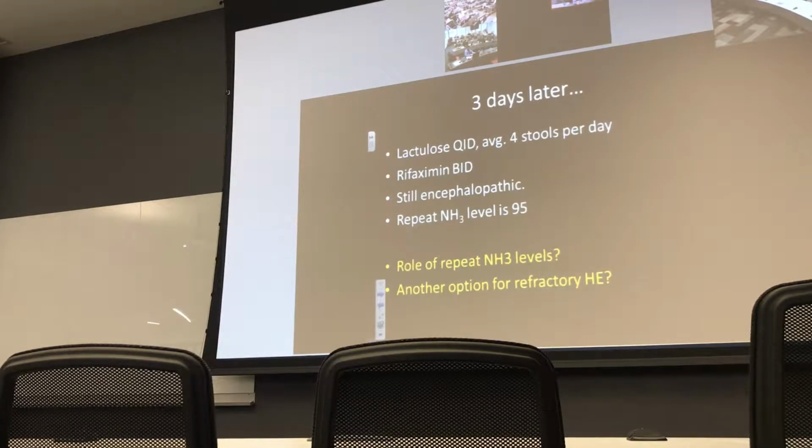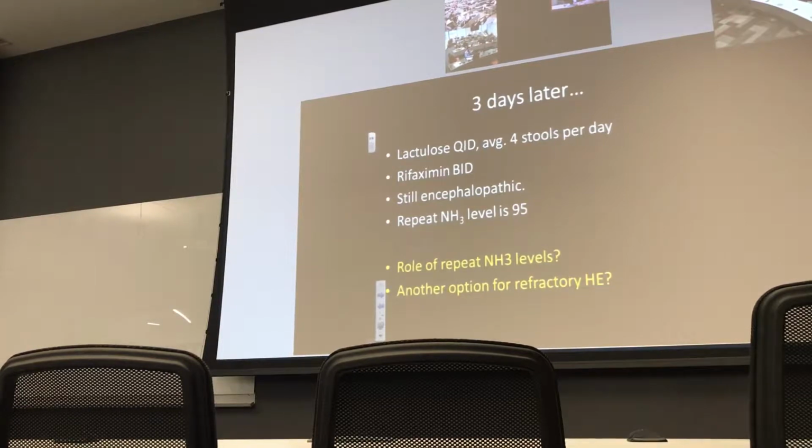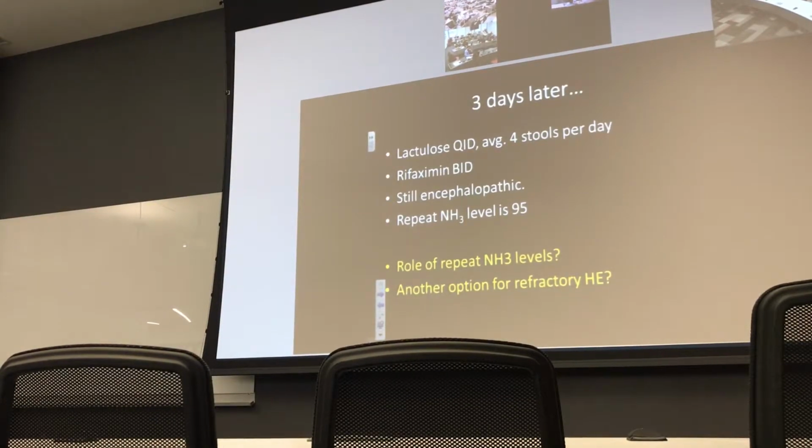People like to trend ammonia levels and try to trend that with encephalopathy. I can have an ammonia level of 120 and have this same conversation and give this lecture, whereas Emily could have an ammonia level of 65 and be completely encephalopathic. So ammonia levels are very patient specific. I can't tell you anything about treating based on a serum ammonia level. So I get an ammonia level when they first walk in the door. Over 200, I've got a good idea of prognosis. Otherwise, no other clinical utility.